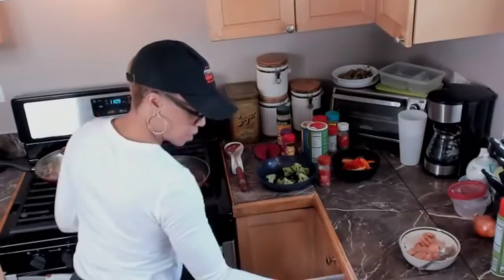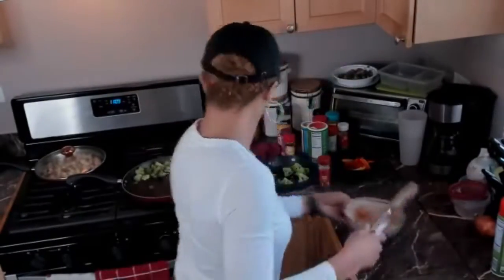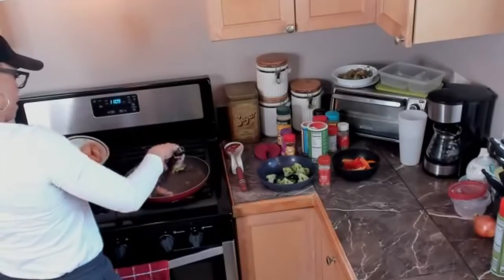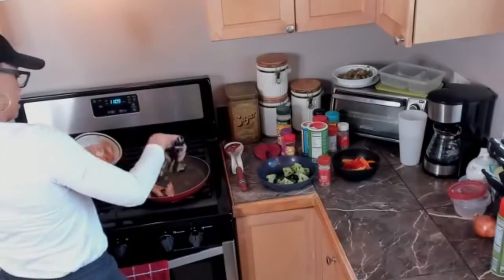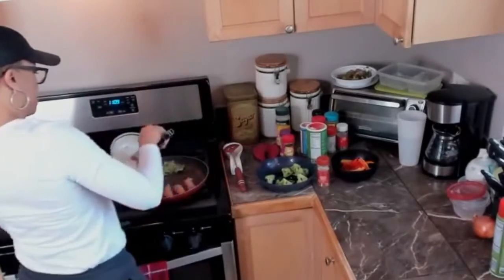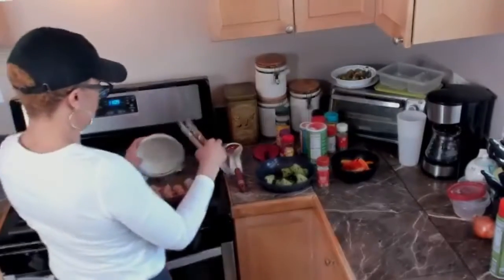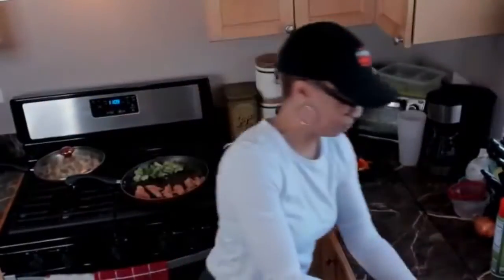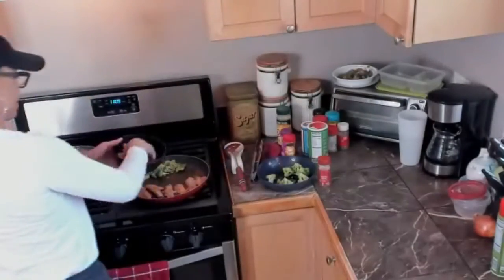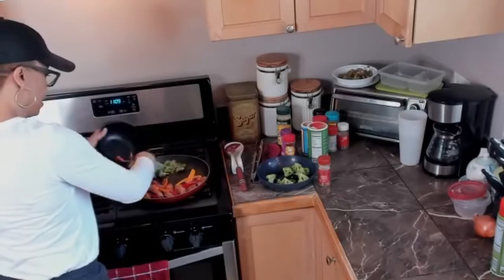What I'm also about to do. Oh, God, it's smoking up in here. Get these. Watch this. I'm gonna get my scripts on. Man, we're gonna cook all this in the same pot. Like that. No flavor. Then you can also get these peppers on here too. Oh, dang, damn it. Don't nobody like losing peppers.